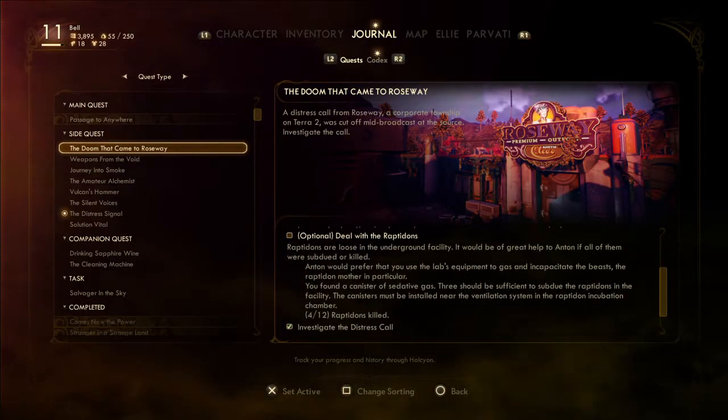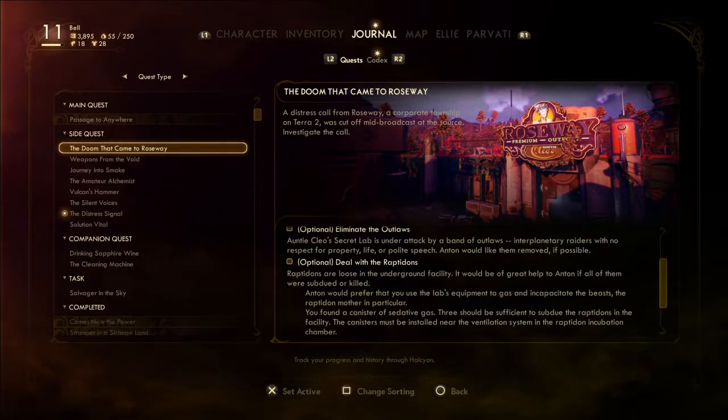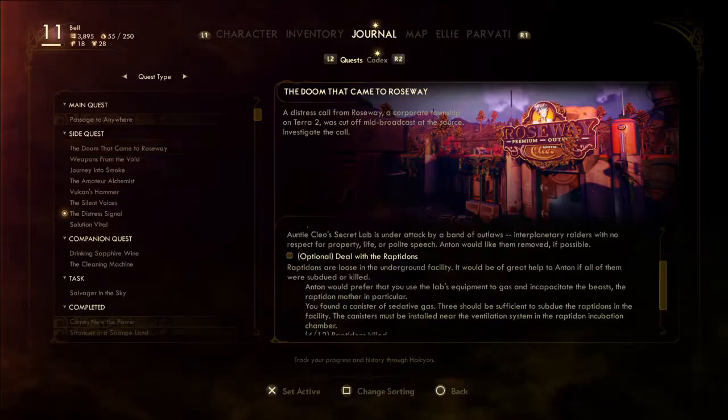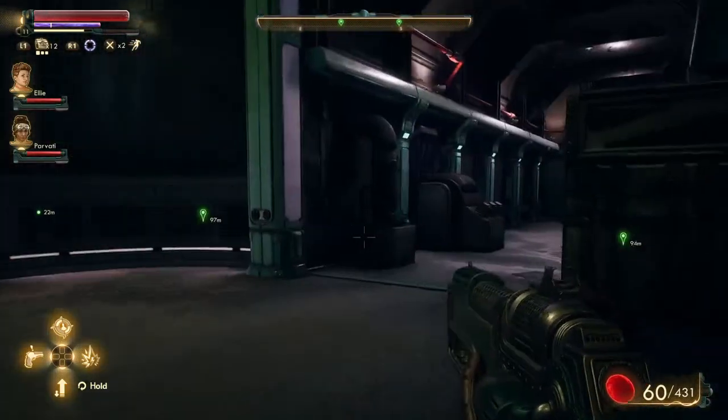Are we supposed to deal with the Raptidons? Look, there's 12. Yeah, it says it there. So there's 12, including the mother, but he wants us to deal with them instead of just killing them all.